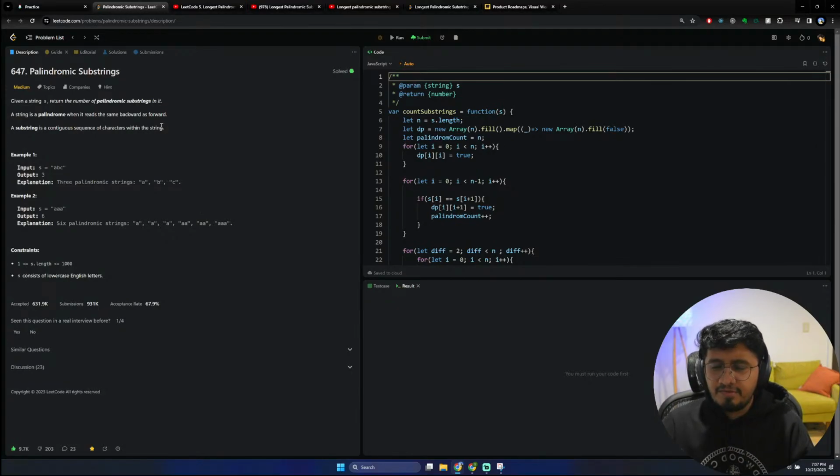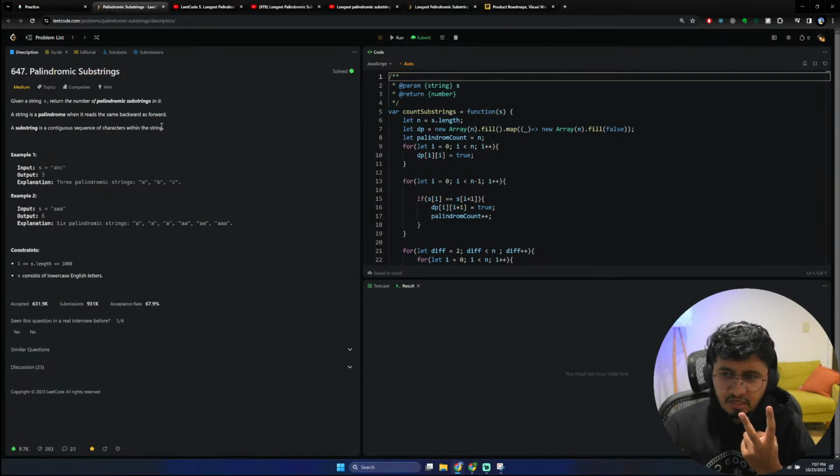So I'm thinking if we use the earlier algorithm that we have seen, can we count? There we were just calculating the maximum, right? So can we just count the number of unique characters that we see?